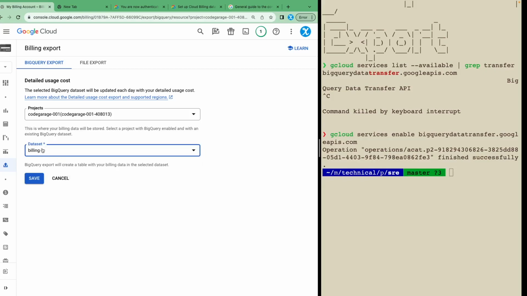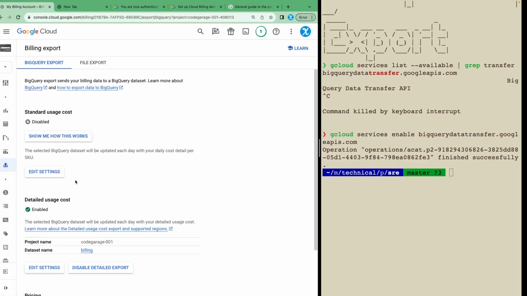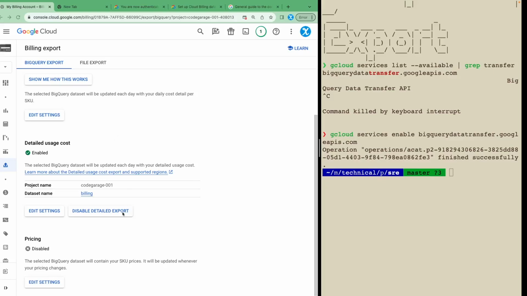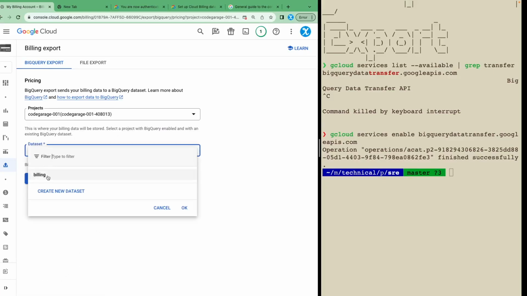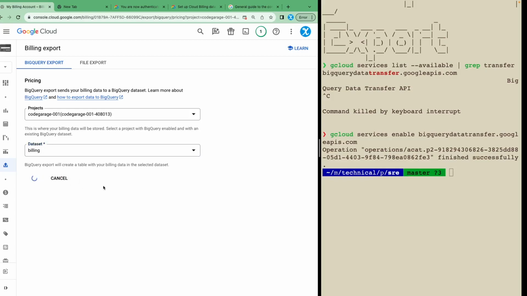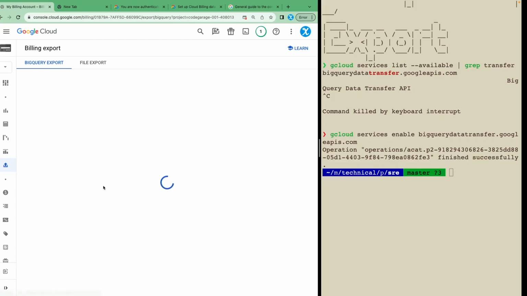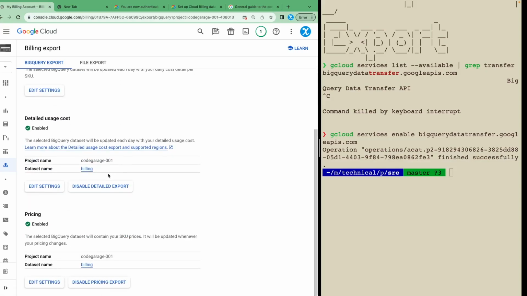And the dataset that we just created, we'll let detailed usage costs get exported to this dataset. We'll also enable the pricing data. Let's just go ahead and enable this as well. Say billing, the same dataset, just say save. We should be good. So this setting is good.